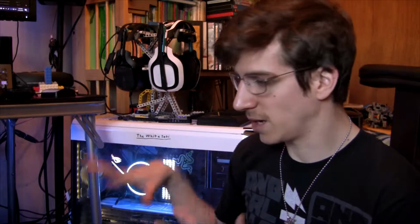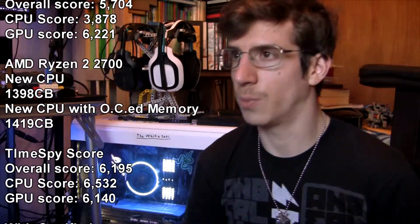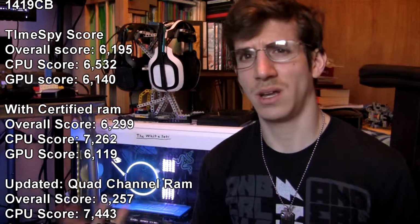But the benefits of it have been absolutely phenomenal. So that's kind of what the majority of the White Yeti has really changed. It performs a lot better. I can look up some of the benchmark scores and just throw them up on screen because I don't have the text doc open in front of me. But yeah, this is just kind of a shorter than I thought video of the White Yeti and things that have changed with it.